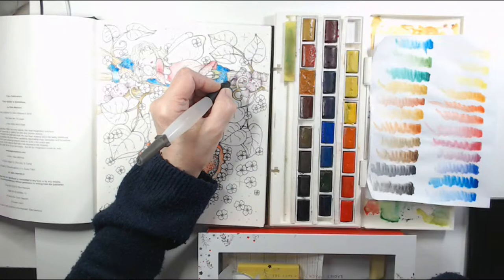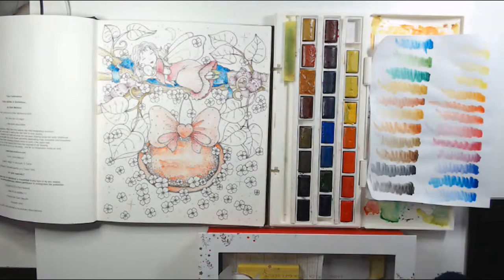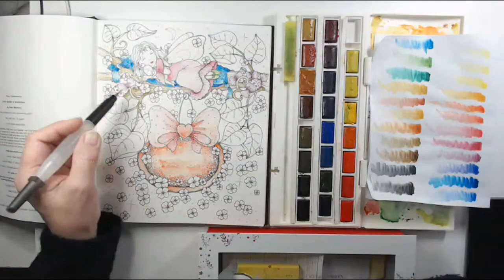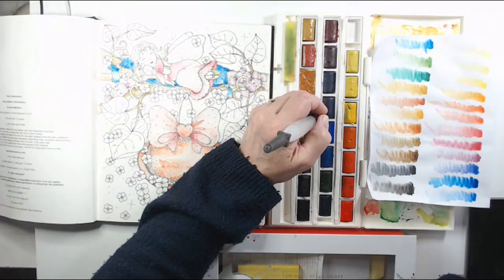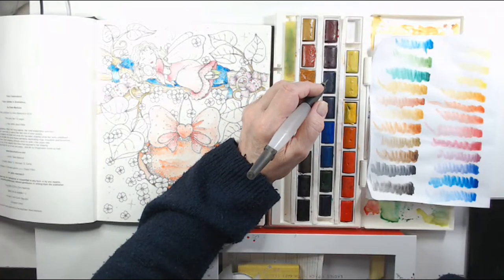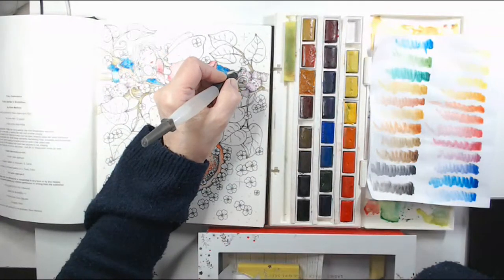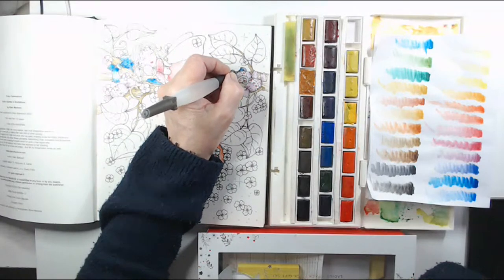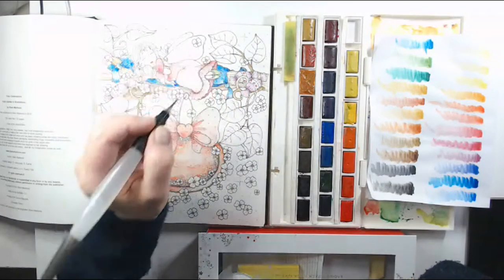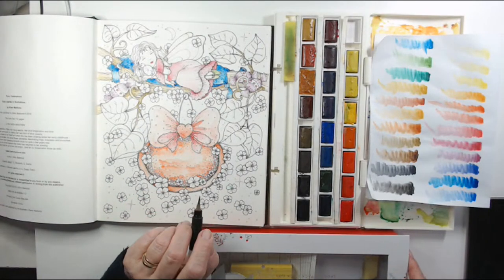Let's just put an extra bit. Don't think we've got any more. I missed the tassel on this. I'm going to have to touch this blue one again. Tassel. Have we got any questions?